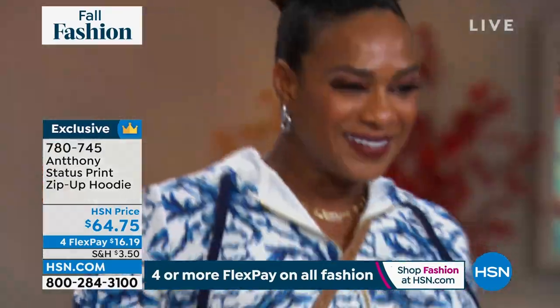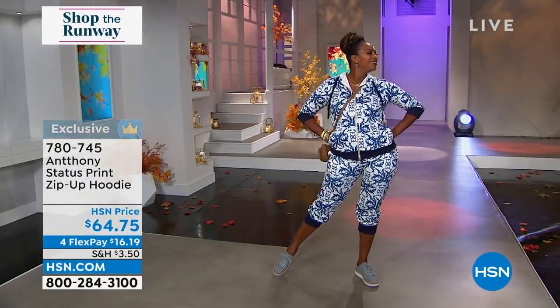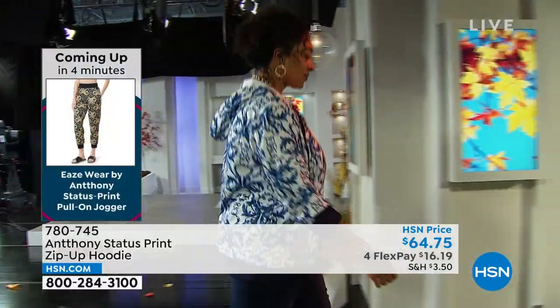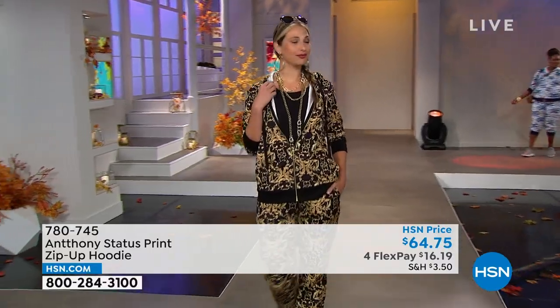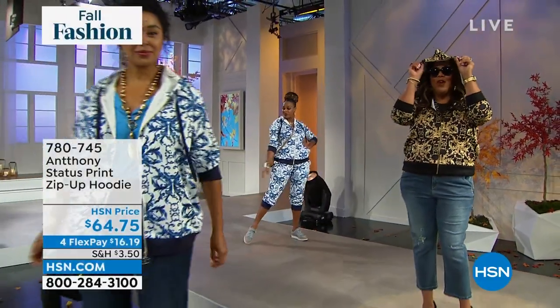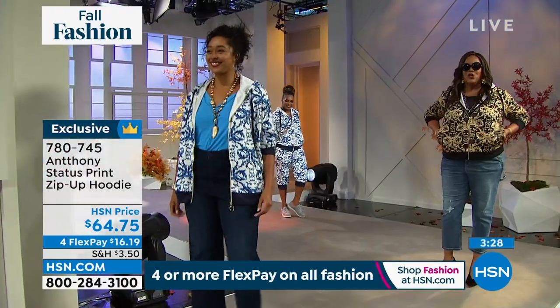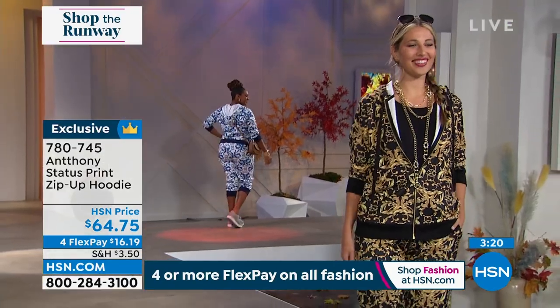It's a sister to our techno stretch fabric — it has a wonderful supreme rose petal finish but is machine washable and easy to care for. It has an athleisure feel yet is very ready for Beverly Hills, a matinee, a concert, or traveling. When you put it on you feel vibrant, energized, ready for any moment. The black and gold is very Versace — with gold jewelry it looks so expensive, like something from Neiman's or Bergdorf's.